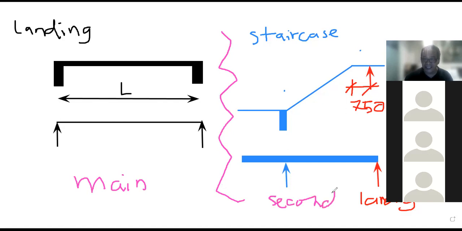Because the secondary is now depending kepada the main. This support ni is actually the main support coming from the main component, which is the landing. To be a main component, it must have dua penyokong, at least. Okay, at least dua penyokong. So yang ini bermakna automatically now the landing becomes the main component, the staircase becomes a secondary component, meaning that the staircase will now be supported by the landing. Okay, itu implication dia lah, implication.